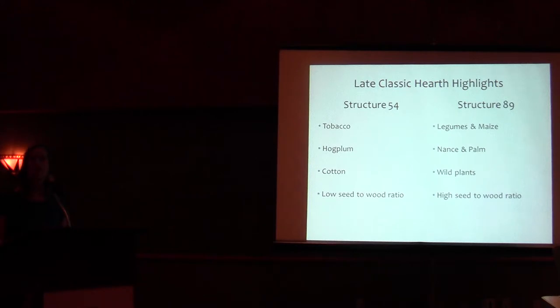The earliest use of Structure 89 was as a kiln, which is one type of processing area, and it seems that the designation of the space as a production area continued into later times, the later phases of the construction. This interpretation of the plant evidence also corroborates with the shell data.